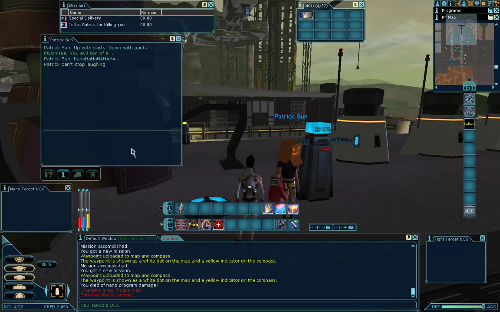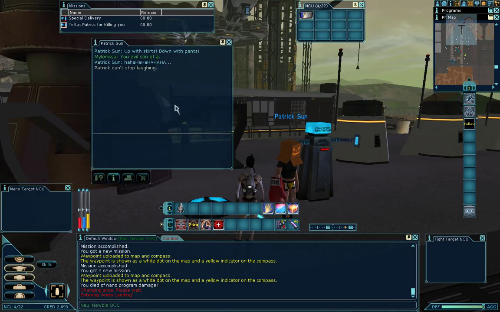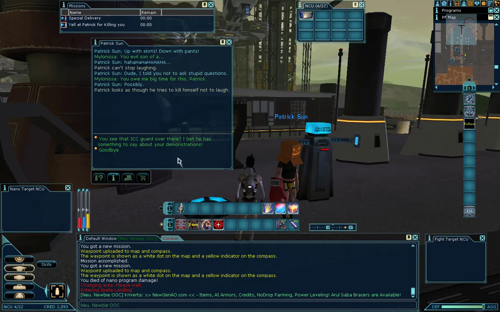You evil son of a... Patrick can't stop laughing. Yep, he's a turd. Dude, I told you not to ask stupid questions. Well, you owe me big time for this, Patrick. Possibly. Patrick looks as though he tries to kill himself not to laugh.